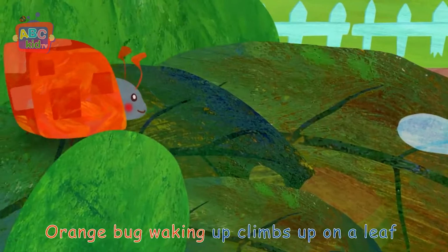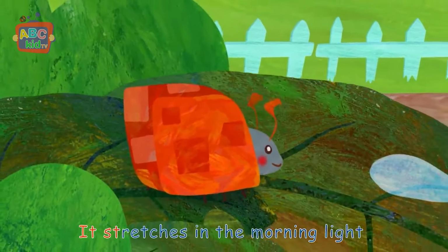One orange bug waking up climbs up on a leaf. It stretches in.